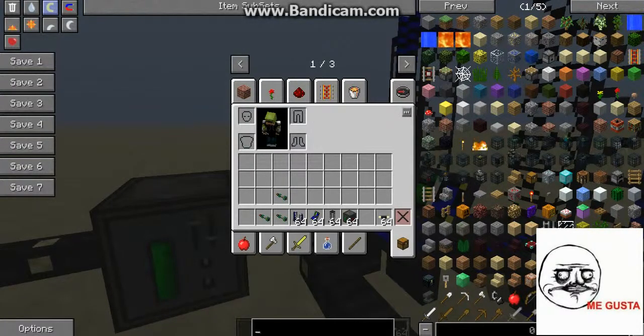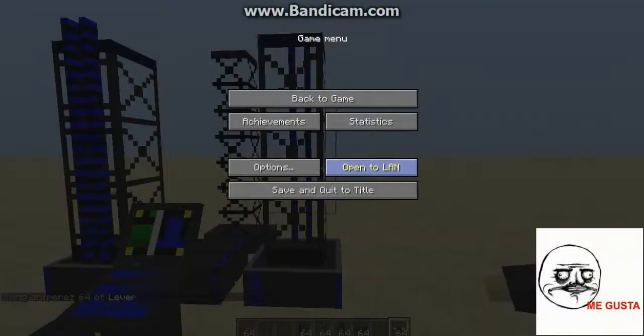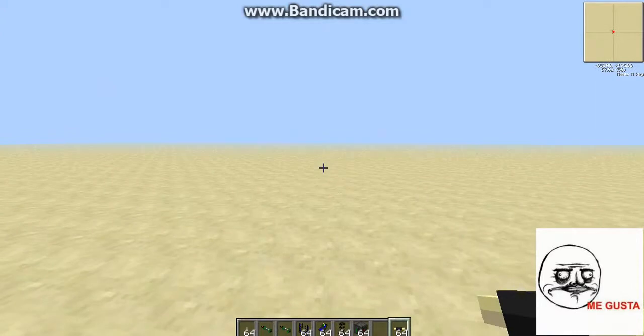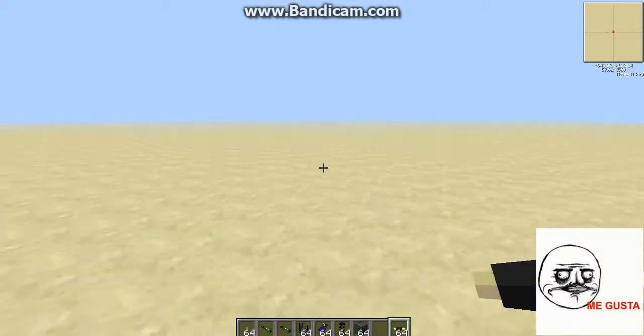Then you need a nice, what's it called? A lever, the classic lever. You can do pretty much whatever you want. I would use the lever because it's just better, honestly. Plus, in the mini map you can see your coordinates, and I would write them down if I were you. You can stand wherever you want, which I'm going to be testing over here somewhere.